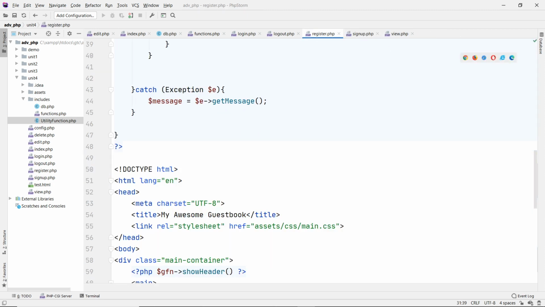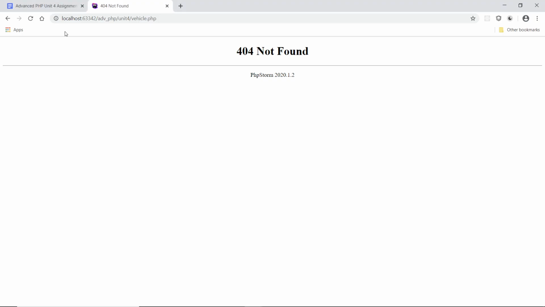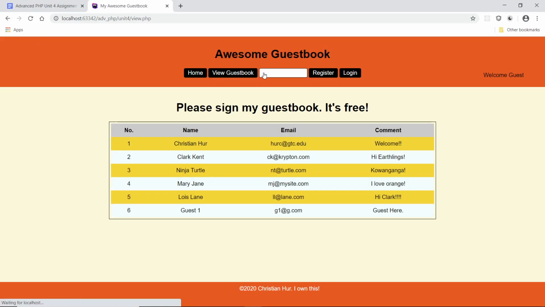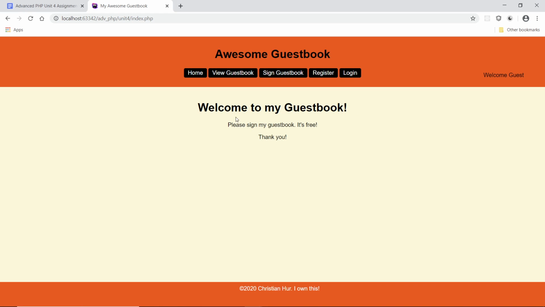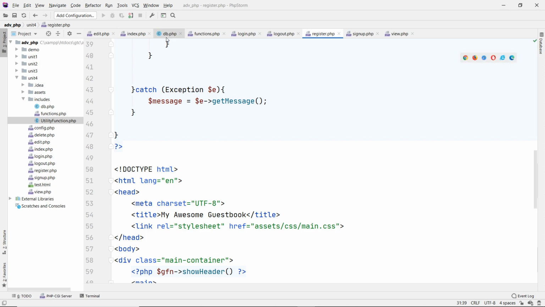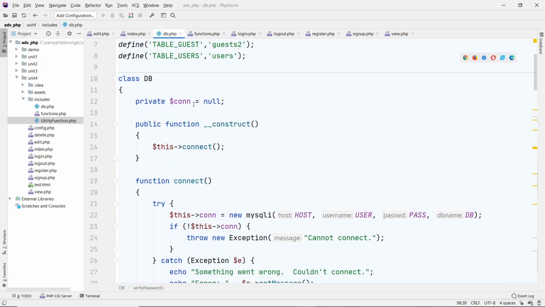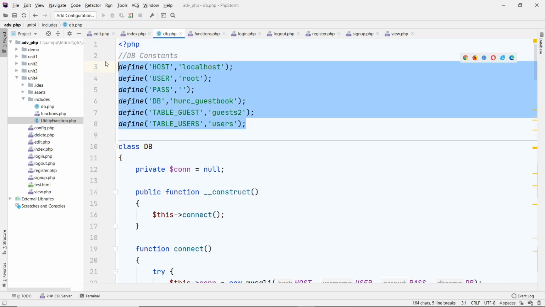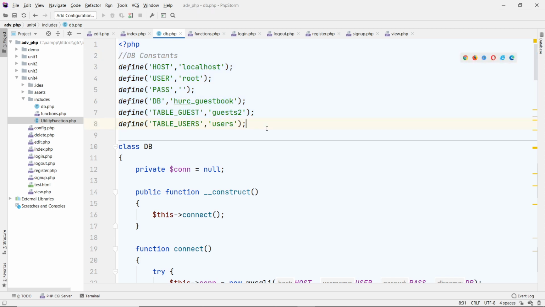Okay, now I think it's fully functional. As you can see, everything looks good here, right? Now, one thing I want to just add in here is for security reasons, just really quick, hopefully, is that when you have your database like this, you don't want to expose all this information like the way I have it here, okay? Because it's now in the root of your folder called unit 4 in the include. Because all of these can be accessible in the browser. If I happen to forget to do something in there, I can actually see the data here.